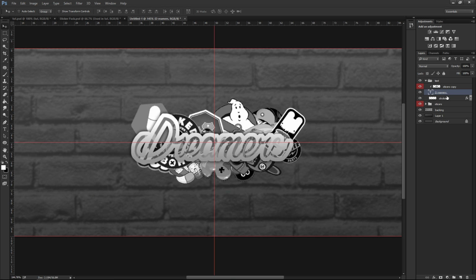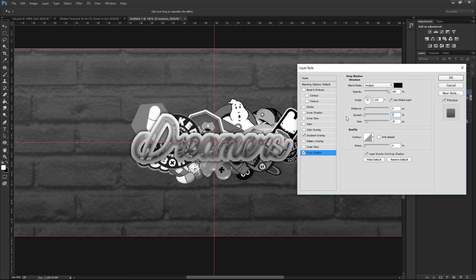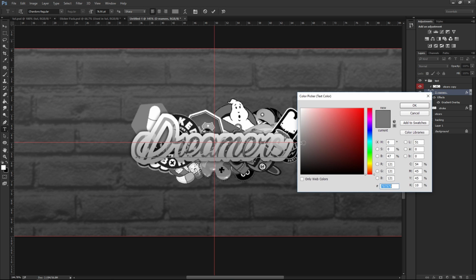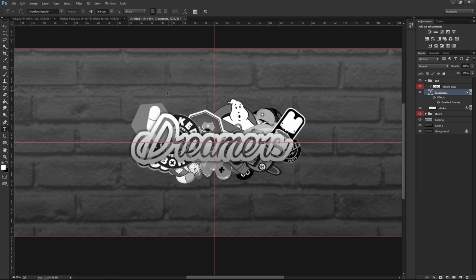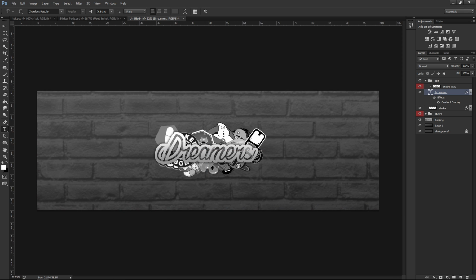And I'm going to add a gradient overlay on top of this. A little black to white. And I'm just going to set that to overlay. Turn it down a little bit. And a drop shadow. Actually, we'll skip on the drop shadow. I think I just need to make the text a little darker. A little bit of darker gray, that way it's a little easier to see. So here we have this in our stickers.